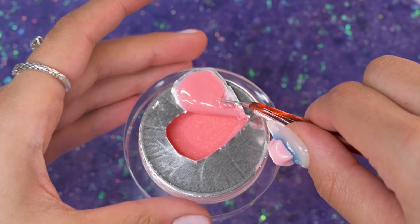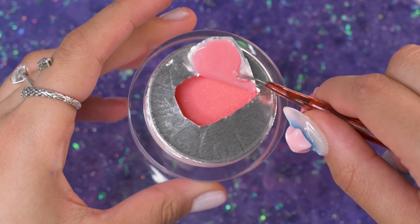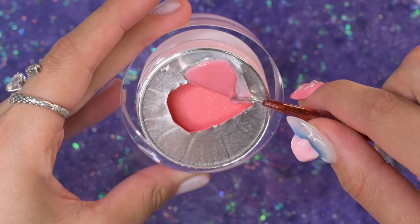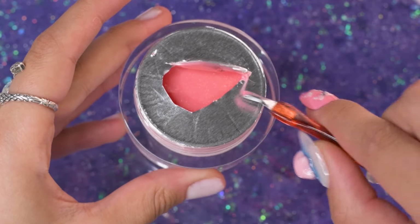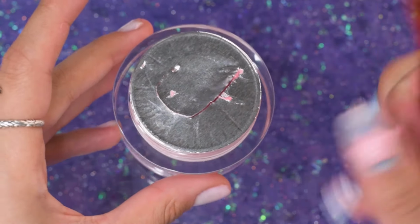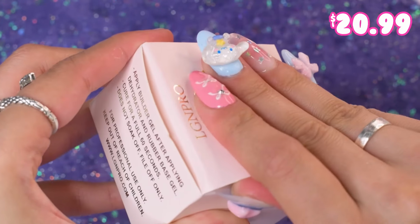Yo. Oh, that is such a nice pink. Holy. Oh, I love that pink so much. Oh my god. And it has like little gold diamond shimmers in it. Absolutely gorgeous. We're definitely going to be using this on all of my nails today. And then the crystal clear.